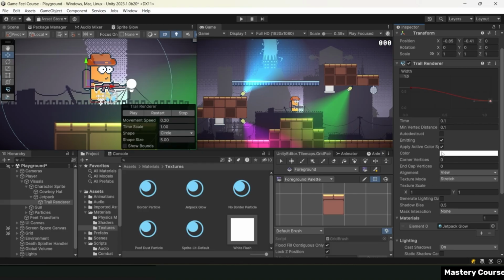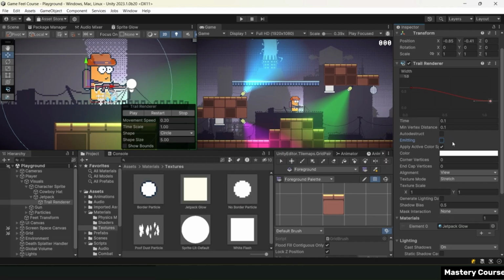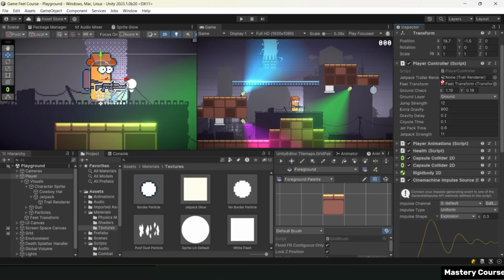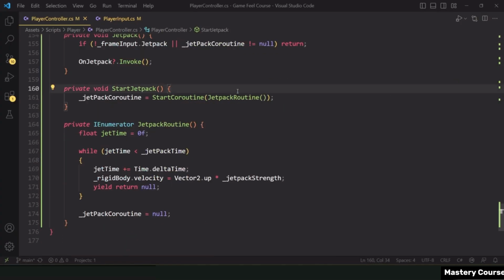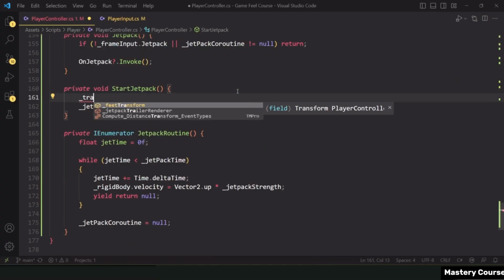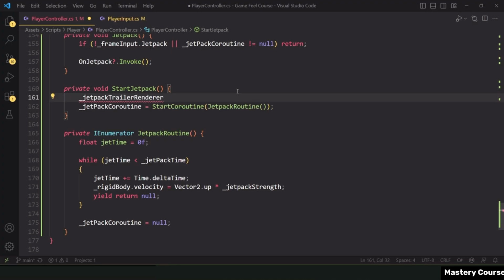Now all we need to do is actually just go in and every single time we're jetpacking or not, toggle this emitting property in our trail renderer. So I'll go ahead and unselect it by default because now all we need to do is click our player, assign our trail renderer in the player controller, and then just create a little bit of additional logic to get that emitting back and forth. At the start of my jetpack, I just want to emit it. So underscore jetpack trail renderer.